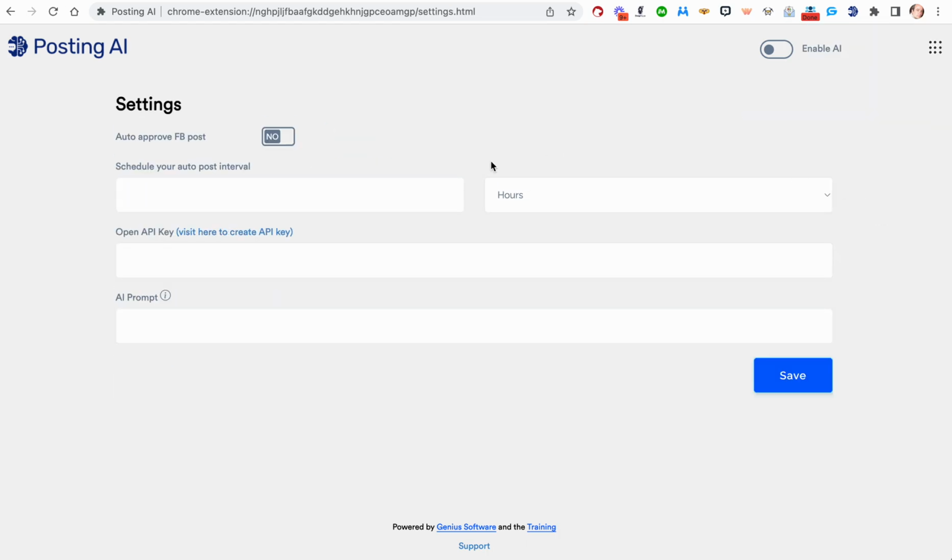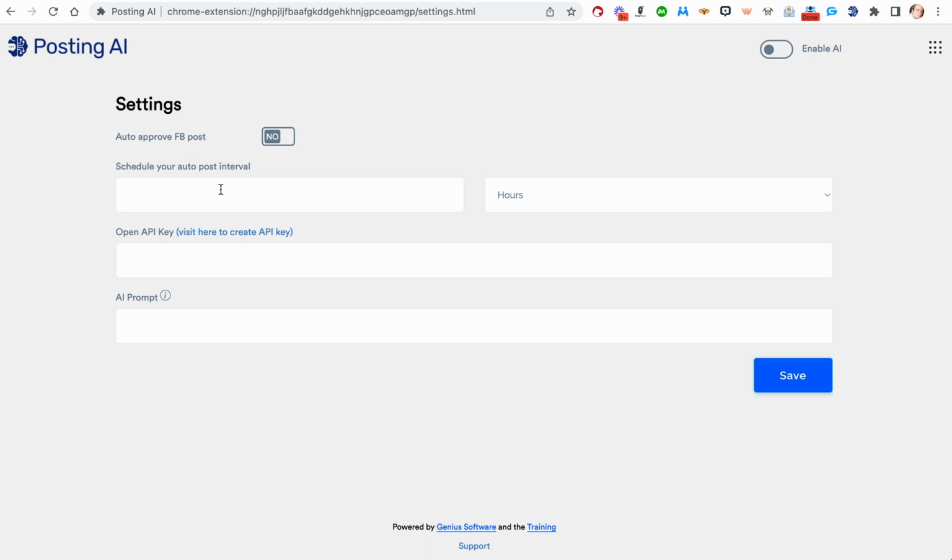But for right now, we want to go to settings. There are three things you can do in settings, actually four, actually five. You can turn the AI on up here in the upper right-hand corner. I'm not going to do that yet. And you can auto-approve Facebook posts. I would not do this until you've used it a little bit and you've gotten it down pretty good and you see that it is generating the type of posts you want. But if you turn this on and auto-approve Facebook posts, instead of collecting the posts so that you can edit them and approve them and post them yourself, it'll just automatically put it out there.